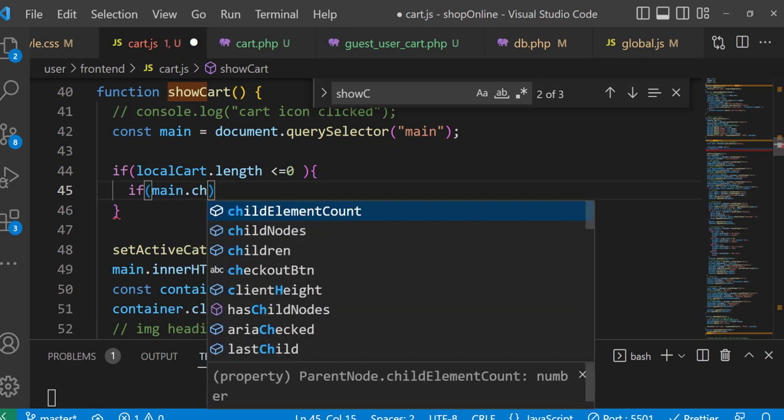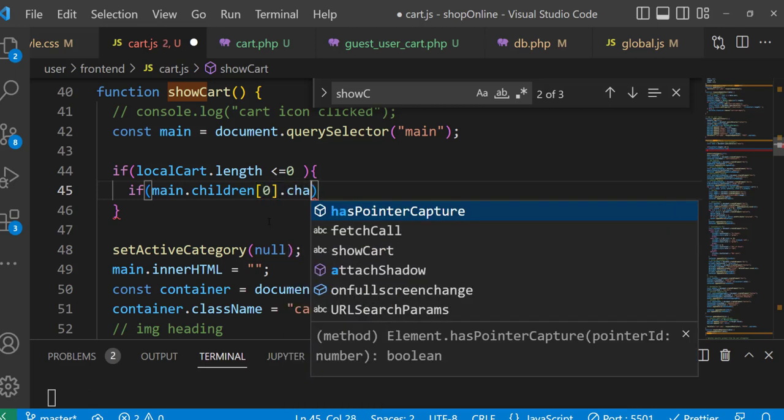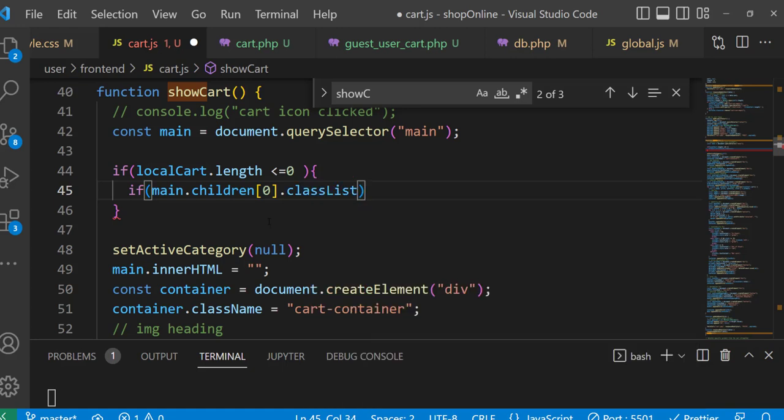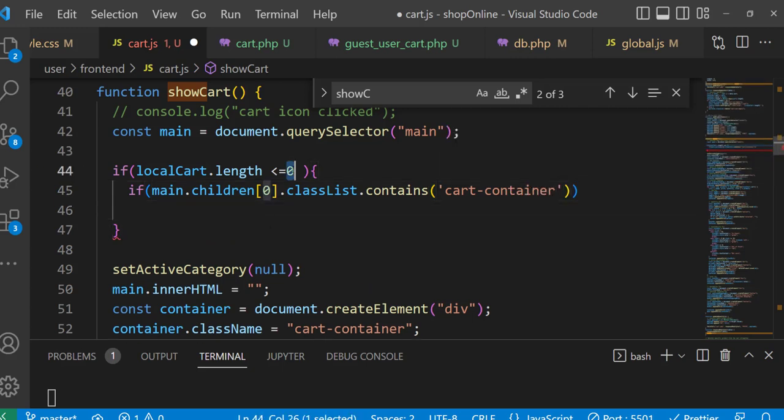So if main.children, if currently our main is showing cart details, so that means the main will currently have one child. So at index 0, we will have a child whose class list will contain a class named cart container. So if that is the case, so cart is empty and we are seeing the cart details page.